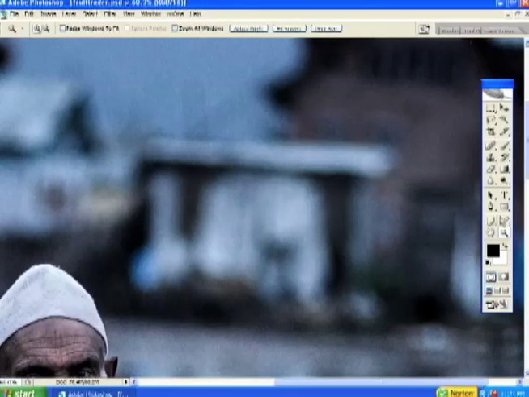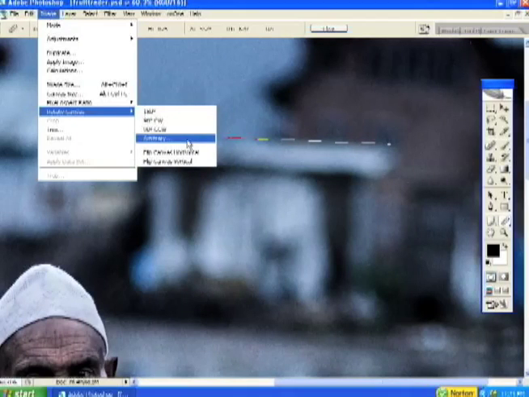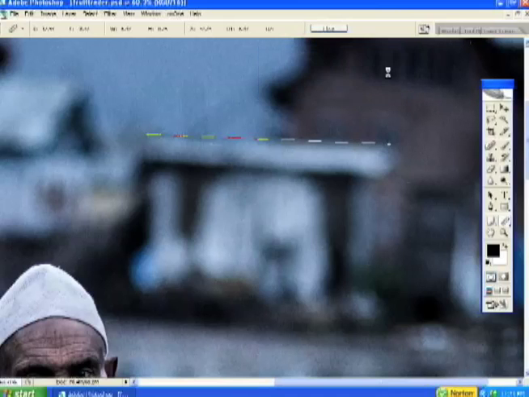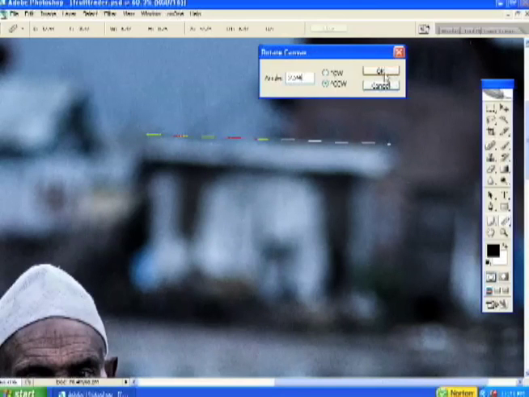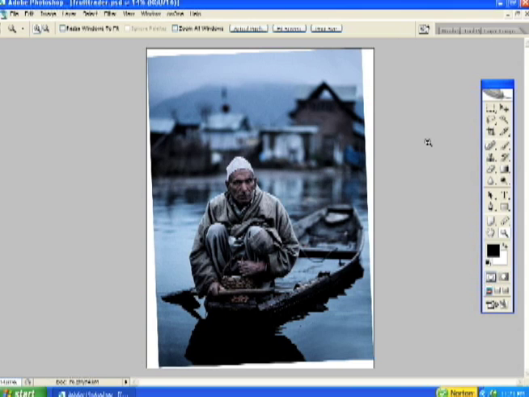So I'm zoomed in here. What I'm going to do using this measure tool is go from one end and click and drag this across to the other end and click, and then that here shows how level the picture is. And then when I go to image, rotate canvas, this, now it'll tell me what angle that line is on, so I can just immediately click OK, and automatically Photoshop will just correct it for me. So now if I zoom out, that there looks a little bit straighter. So now I can crop that.